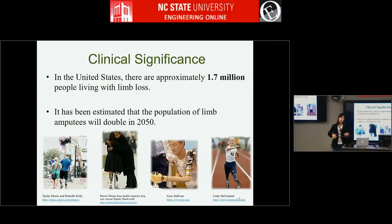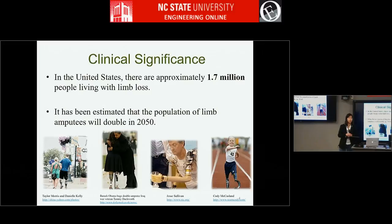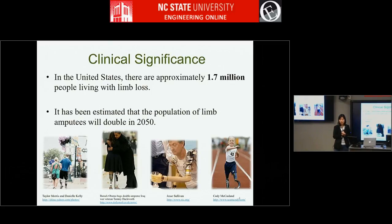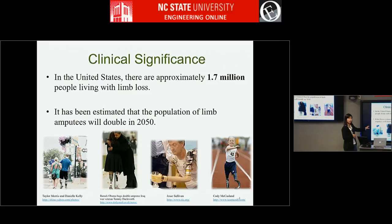In this talk, I will focus on prosthetics — devices that replace certain body parts for people who have lost a limb. In terms of significance, by 2005 there were about 1.7 million people with limb amputation in the United States. Because of population growth and increasing disease incidence, this population is estimated to double in about 30 years.